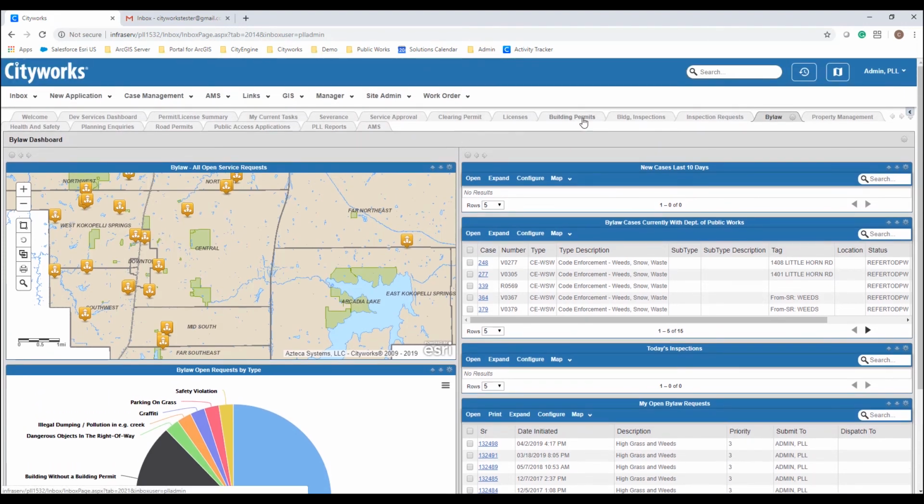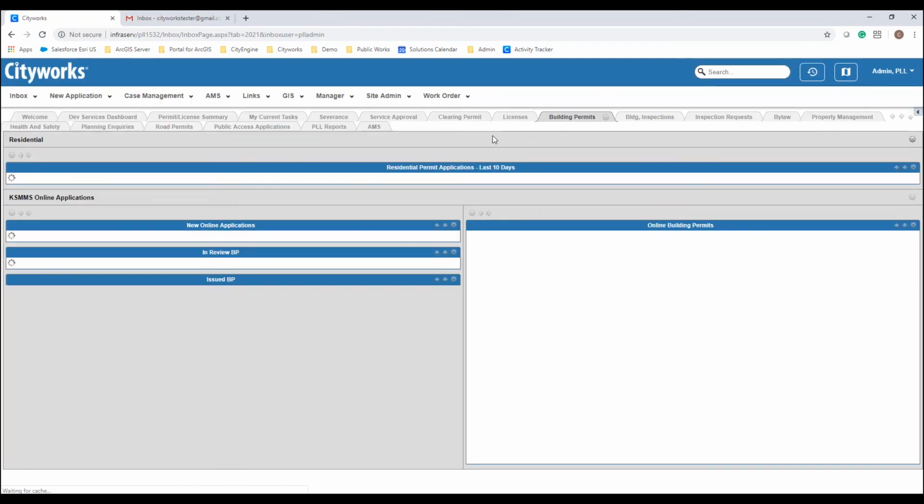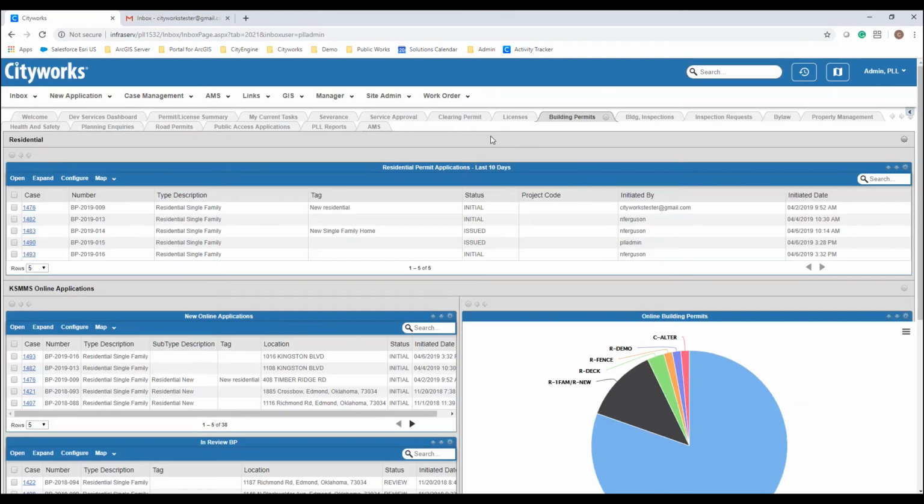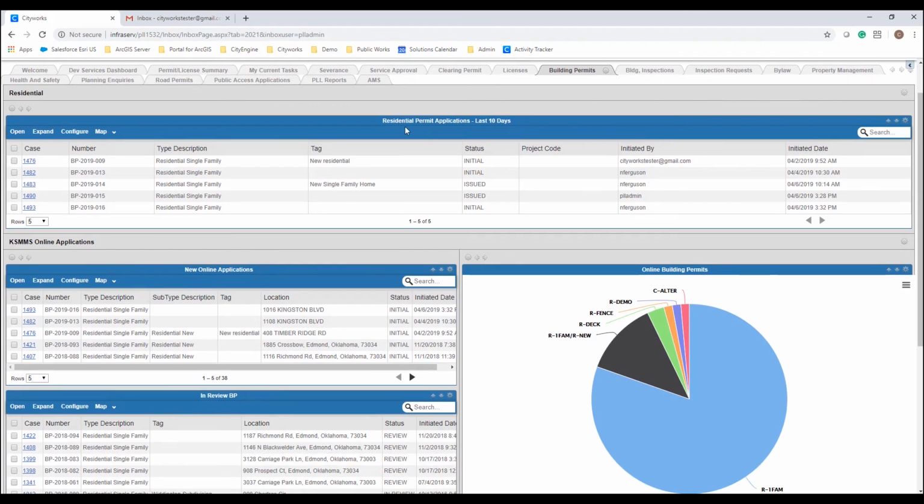Okay, so next I'm going to look at our building permits tab. From this tab, we can see some quick information about current activities in the building department. Along the top here, we have our residential permit applications that have been submitted within the last 10 days. I should note that each line in this table represents an individual application. So we can already see some basic information regarding the application. When we set up the inbox, we can configure different fields to be displayed, so it is really customizable and users have full control over the information that they see. I should also note that we have a hyperlink that would take me directly to the actual application itself to view more information.